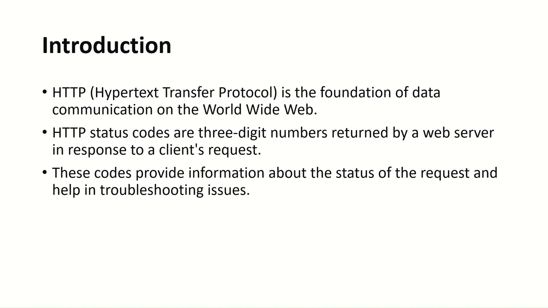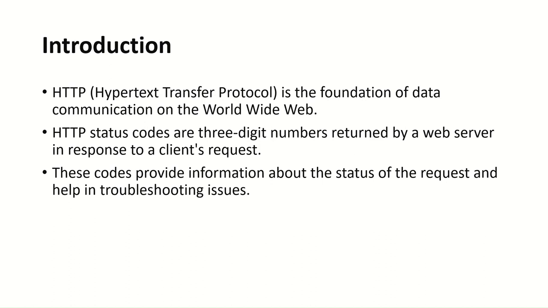Now, HTTP status codes are 3-digit numbers returned by a web server in response to a client request. Let's say you have developed one application, and that application is going to be consumed by some client. In that application you have developed a couple of APIs, and the client is going to hit those APIs in order to retrieve information. When the client hits those APIs, it will get a response, and the response could be anything that you are returning on those APIs.